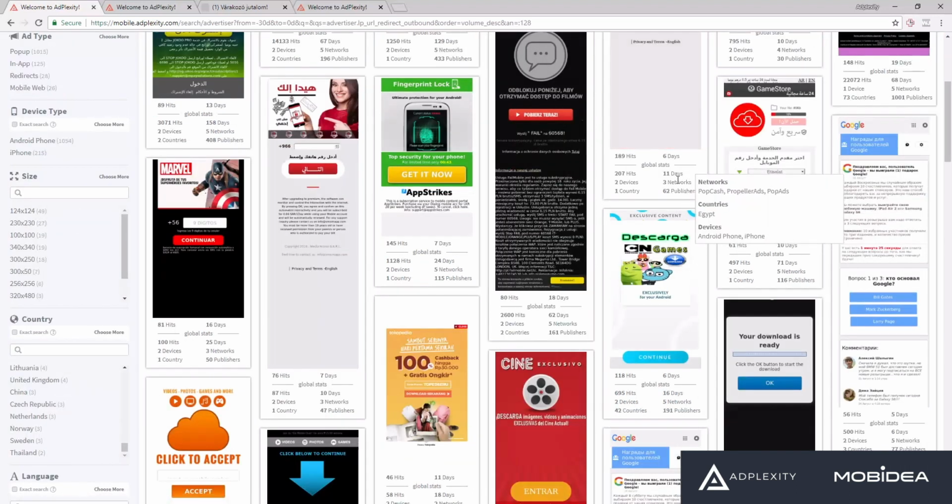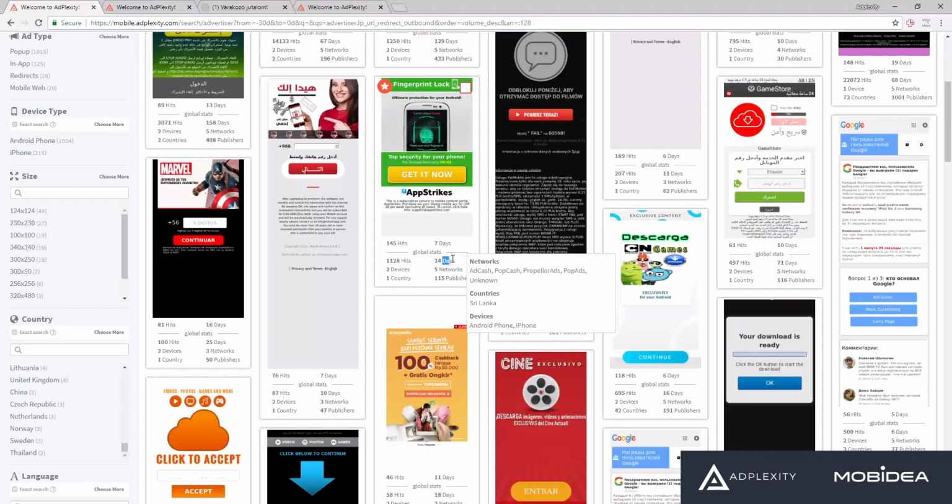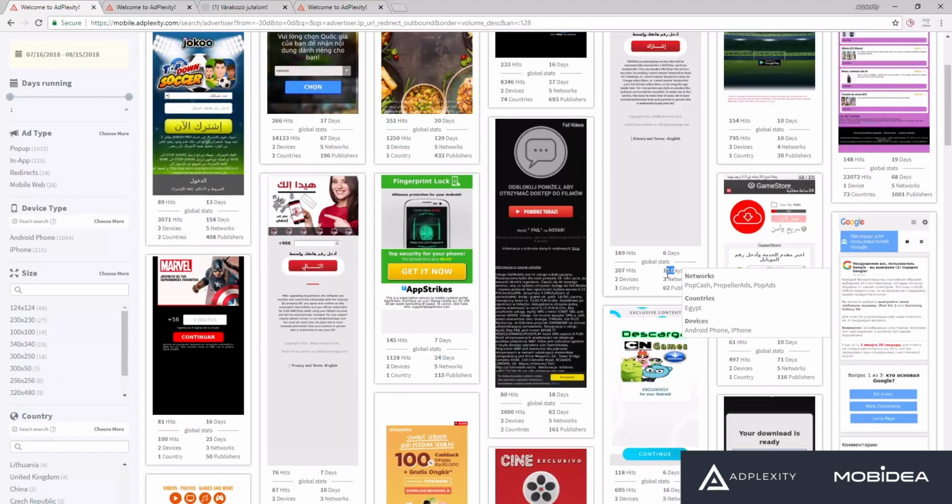And as a general rule of thumb, try to avoid campaigns that are running for a lot of time. So 24 days is most probably too long, but anything below 15 days would be good. But also take into consideration the hits, because this is also really important. For example, a campaign that is 2 days old most probably won't have like 10,000 hits. So also take that into consideration. The fewer the days here, the bigger the hits, the more probably the campaign is going to be profitable.